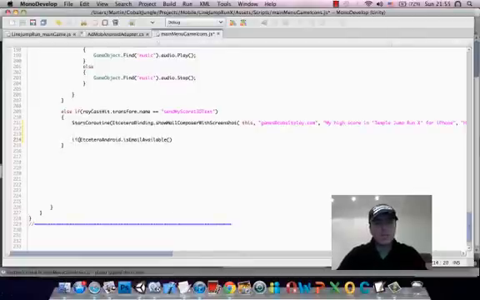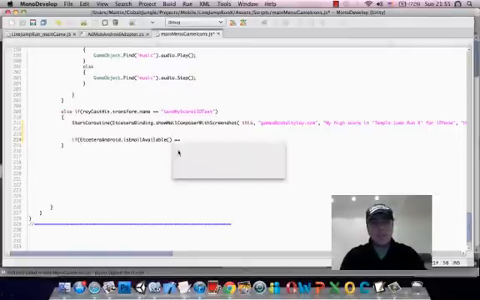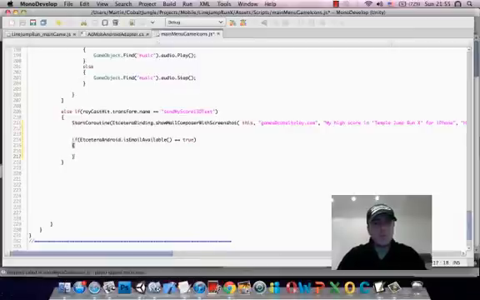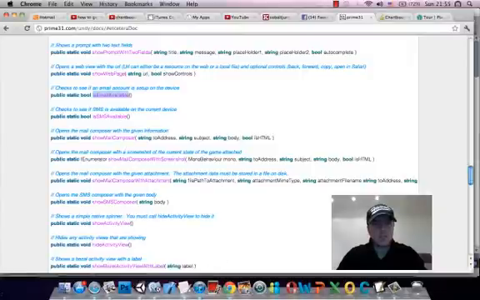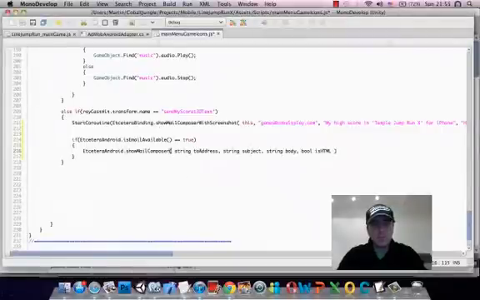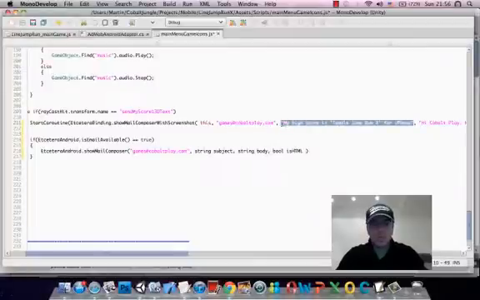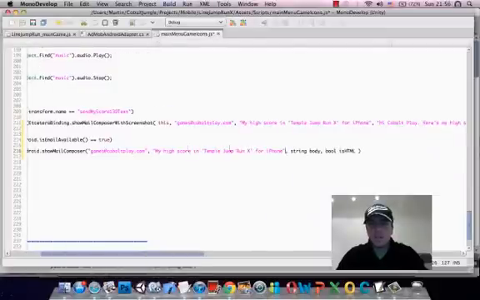Etcetera is the name of the plugin which has the functionality to show an email composer. So if the email available is true, then we want to show the email composer. I'm just going to get this directly from the website and then fill it in myself. It opens the mail composer with the given information. That's correct: show mail composer, string the to address. The to address, obviously, is our support address, which is games@cobaltplay.com. Then the subject, where we can just use the one from the iPhone version here, which is another string, which is just a little bit of text.